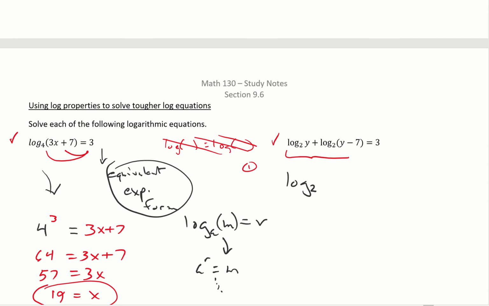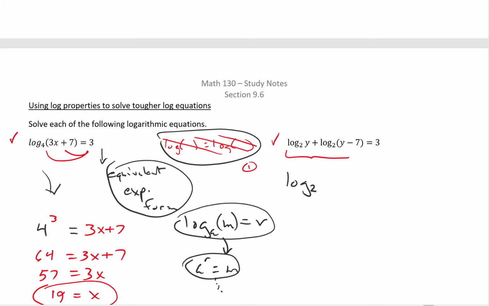If it's not log equals log like this, like we did on the previous video, then you're going to get one logarithm isolated so you can write it in exponential form and get rid of the logarithm. You notice when we did this, we had a logarithm and now she's gone. And that's the thing about it. Write it in exponential and there's no more logarithm. You're free. It's nothing but numbers and variables and you can solve. We're going to do it here too. But the first move is put it together with a property.